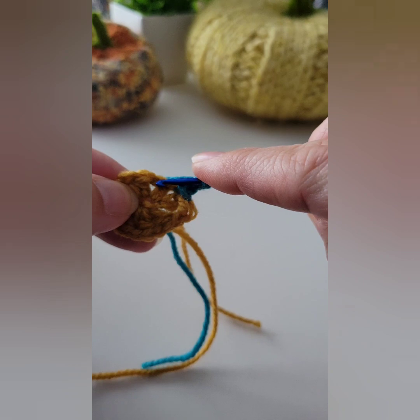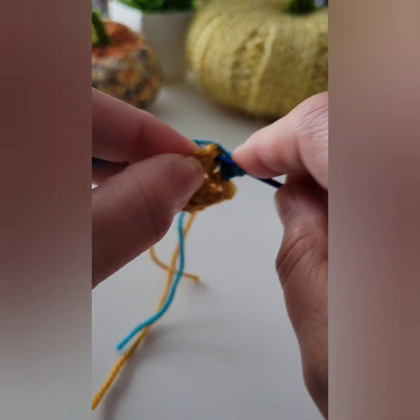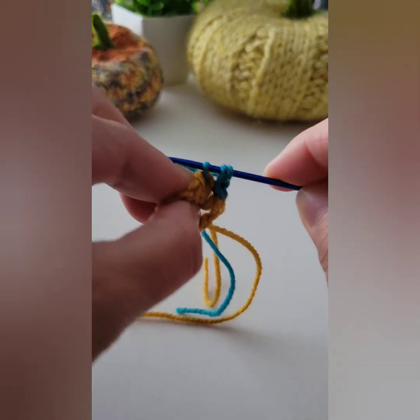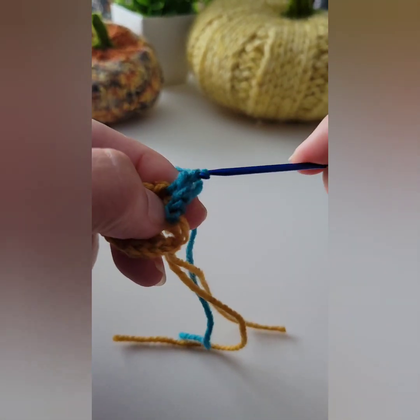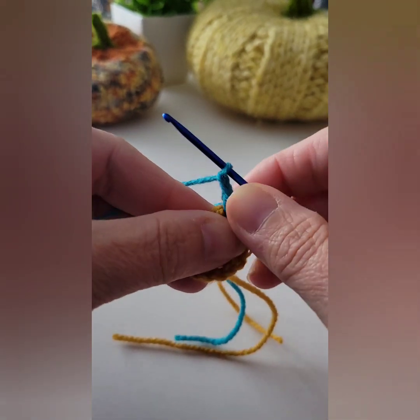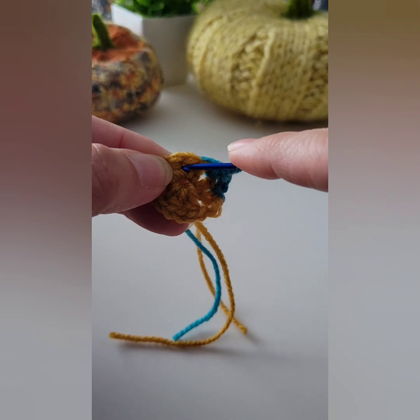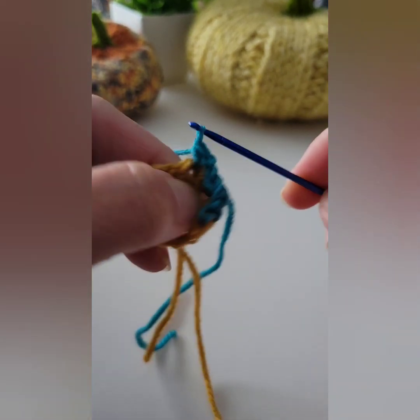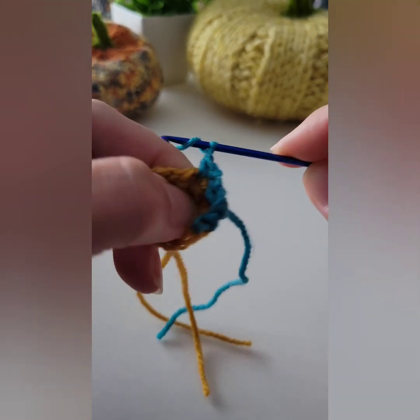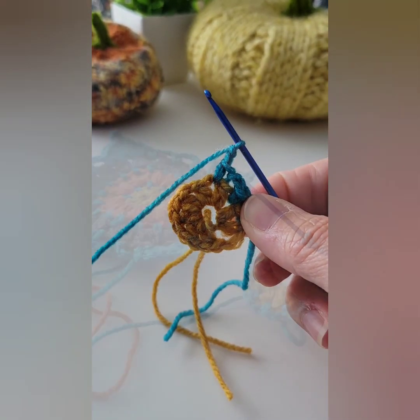In the space, work a single crochet, chain 2, and you're going to do this all the way around where you will have 8 single crochets and 8 chain 2 spaces. And so you will single crochet in each space, chain 2, work it all the way around.